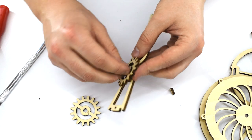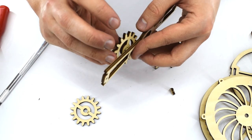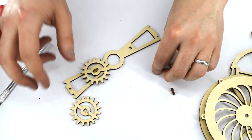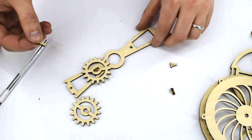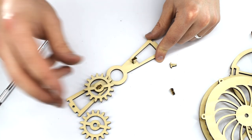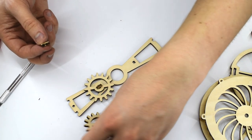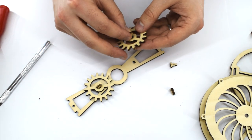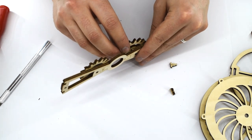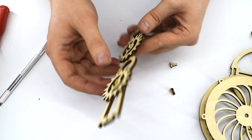Which is this. I'm just doing this. Maybe it's got a set way. There we go. I figured it out. I'm trying to put it in that way, which it doesn't like. It has to go in that way. Do you see the difference? I'm trying that. It doesn't work. It goes in that way. So, very simple. Just me not really paying attention. And if you look at the instructions, it actually does have them depicted facing that way. So that was me not paying attention.